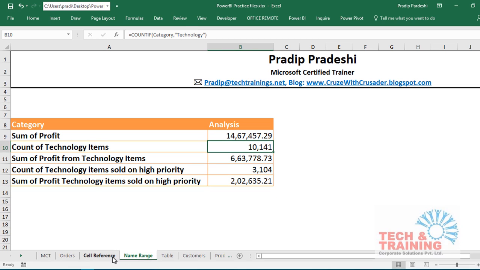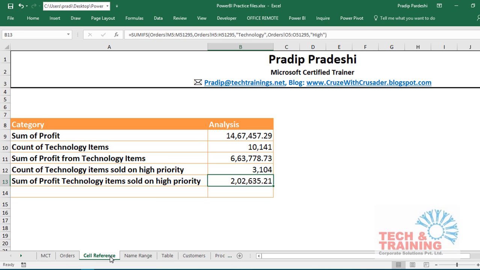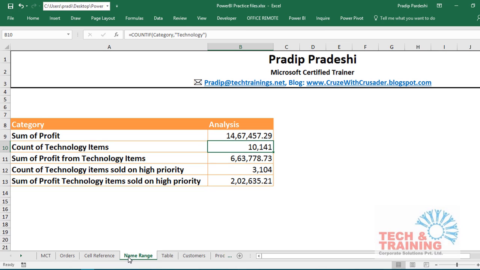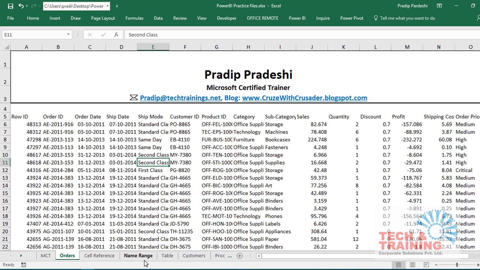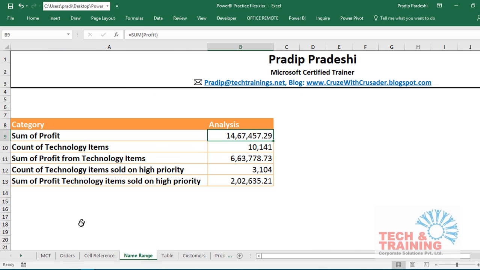But understand one thing. When I spoke about cell referencing, I had to again and again go to orders table. When I created name range, that did give me some relief. In order to do the name range, what I did was I simply went ahead and gave the names to each of these columns, used them in my function, and without even going to that sheet, I could do all these calculations. So my speed of writing formula increased. But let us understand some limitations of both these features.